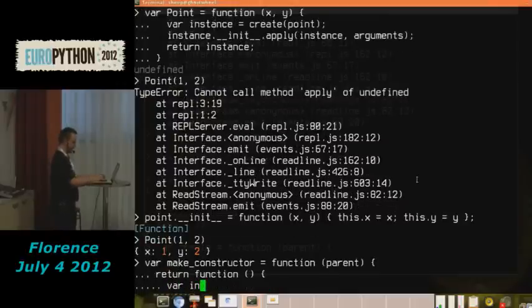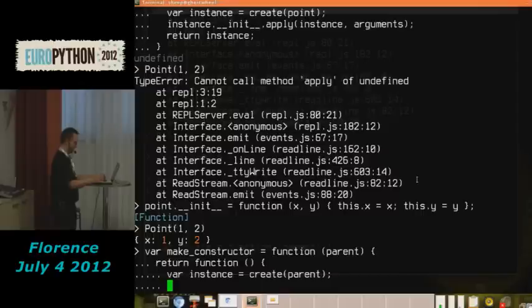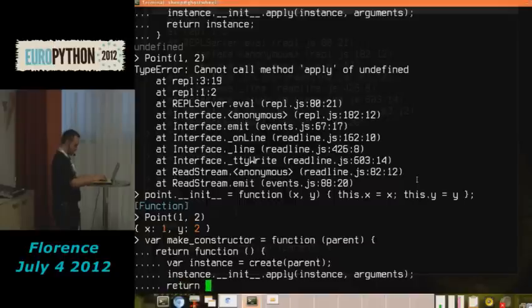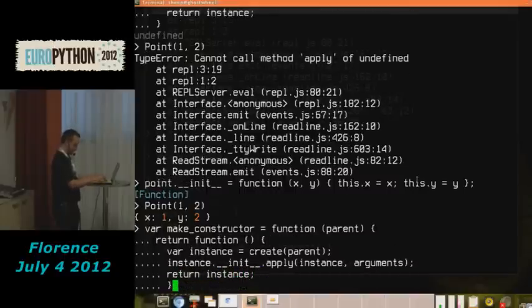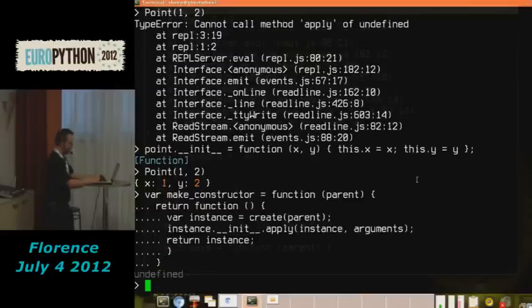So it will make an instance, create parent, then it will call init on it. Then we'll return it. Then we are done. Okay. But now we can make this like this.